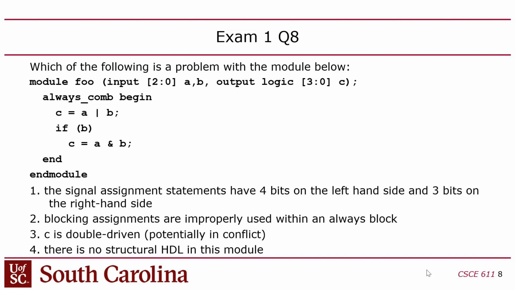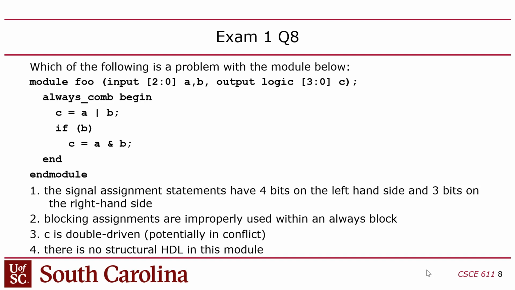Because of the if B, because of B through those double drives. Well, no, but it doesn't. See, they're both in an always though. It would be double driven if C were driven in another always, right? Or in an assign statement, or by another structural component. But because C is set twice inside of the one always, this is actually just a default output for C in case that if statement isn't fired, right? So that's actually okay.